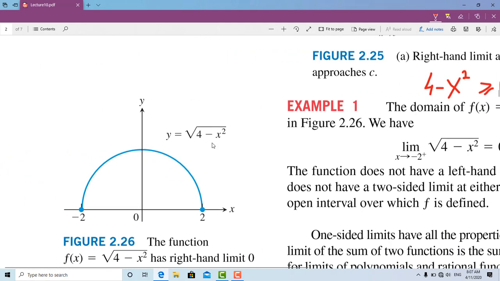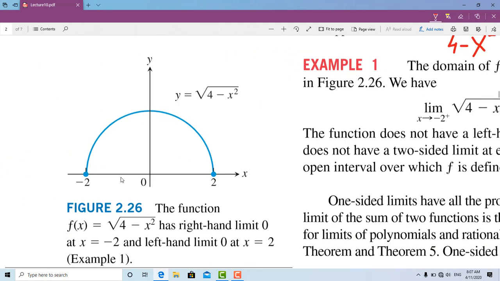Let us look at the graph of this function. The graph has an x-axis, a y-axis, and the function f of x, this blue line. If we look carefully here, this function is not defined outside of 2, this part, or the left side of negative 2. It may have a limit only in this area, only in its domain. If we have a point like 3, it is not included in its domain.